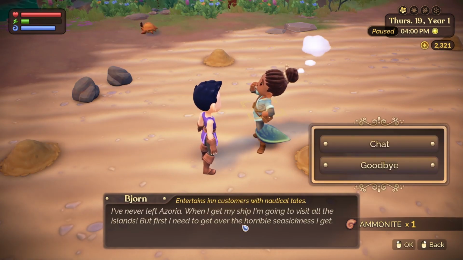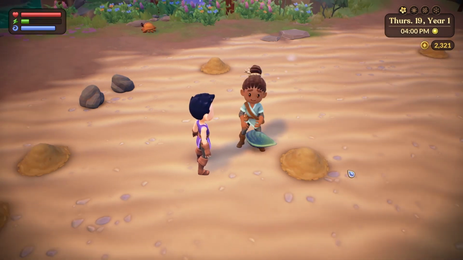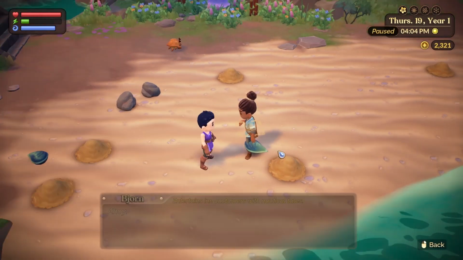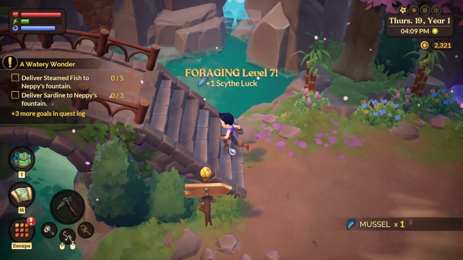Hello, Bjorn. My mom owns a comfy critter inn and my brother works there. I'm more of an adventurer type. I dream of the high seas, so all good for you. I'm a little bit busy, sir. Ma'am. Probably, sir. I don't know. Okay. We have things to do.